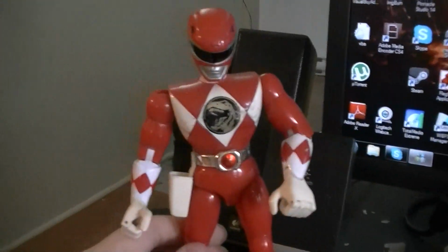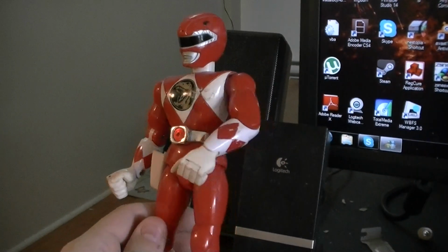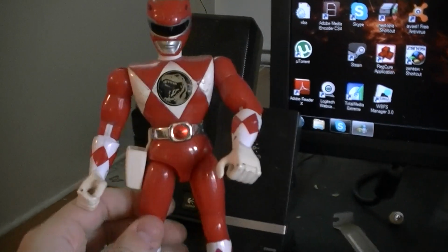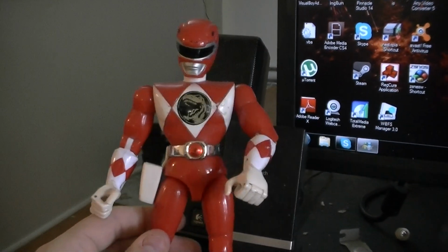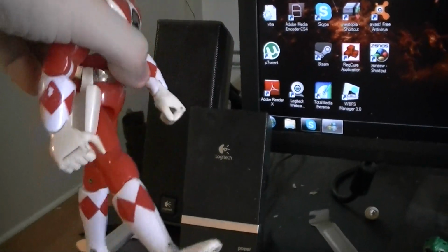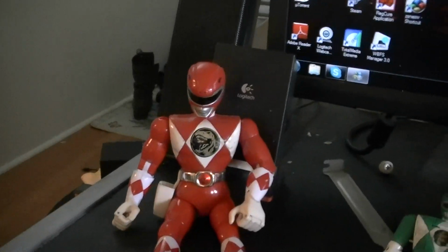And then finally, if you go in the thrift stores looking for Power Ranger figures, this is probably the most common figure you're going to find, the Red Ranger. I guess he's in pretty good condition. There's still some sticker marks next to his Tyrannosaurus logo. I don't have the weapons for him, unfortunately. I didn't bring them out, but I do have the Black Ranger. I managed to find him. And I found the Pink Ranger at a thrift store, but it's one of those that has the karate chop action. There's a button on the side of her that you can push in, and she goes like, wah, wah. Well, some of them didn't go wah. And you can sit down.